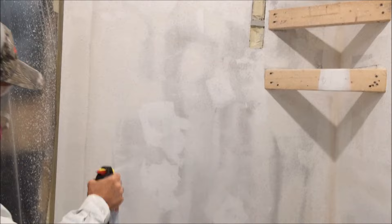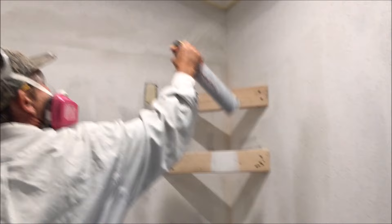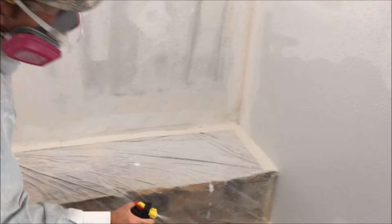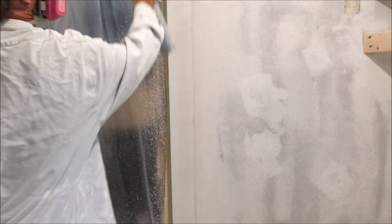You can see the orange peel texture is a little raised. I'm going to show you how to deal with that if it doesn't match your texture perfectly at the end of the video. Just got to keep moving fast and shaking that can to get all the material out of it. Right now I'm just blending into the existing, going lightly — feathering out is what we call it. That helps the texture blend tremendously.